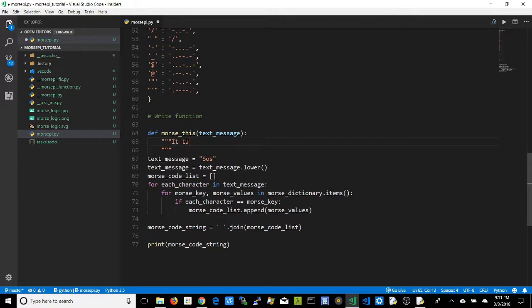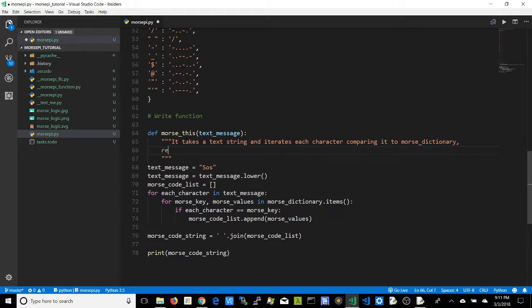Let's say it takes a text string and iterates each character, comparing it to the Morse dictionary, returning the correct corresponding Morse code.